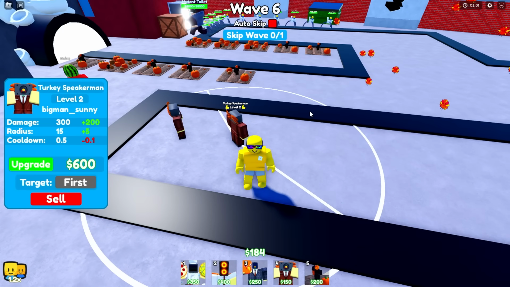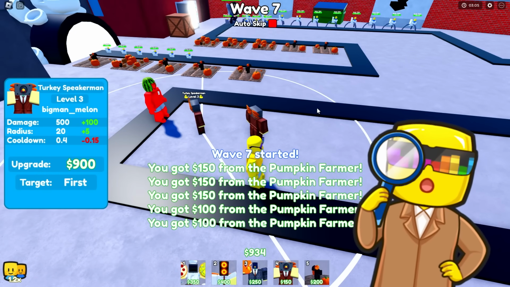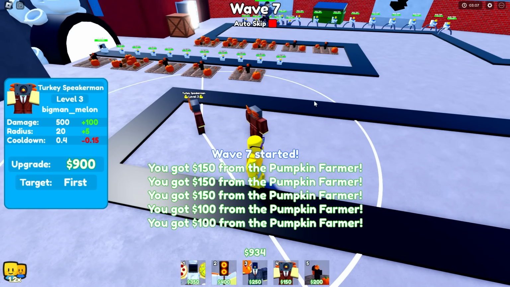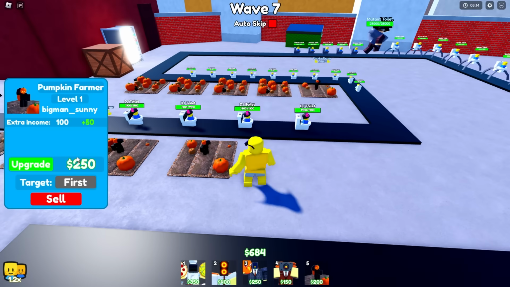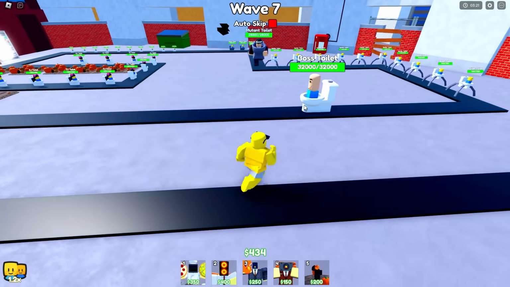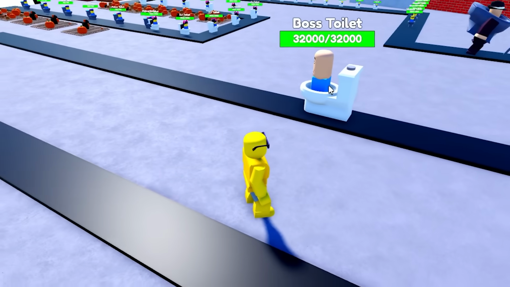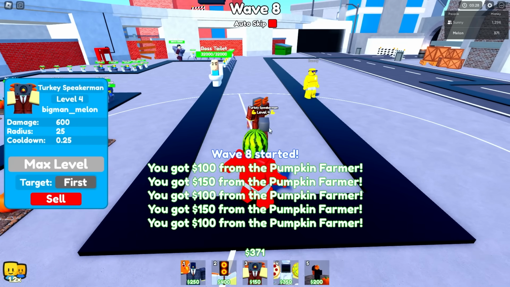I think they're similar. This one just attacks a bit faster, which is why I personally think it's better, because I'd rather have attack speed instead of more damage. True, it's definitely better for the early waves. You can do more smelting. And Melon, speaking of smelting, we have a big problem! 32,000 health worth of problems. Skip wave, Sonny, and upgrade, Sonny.